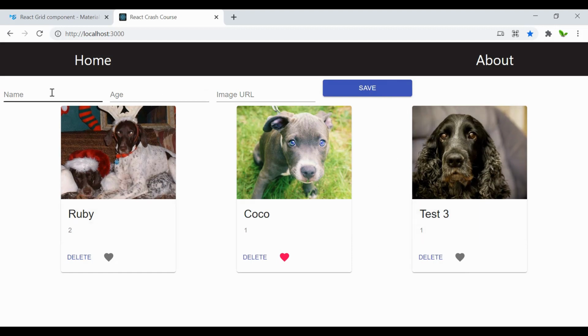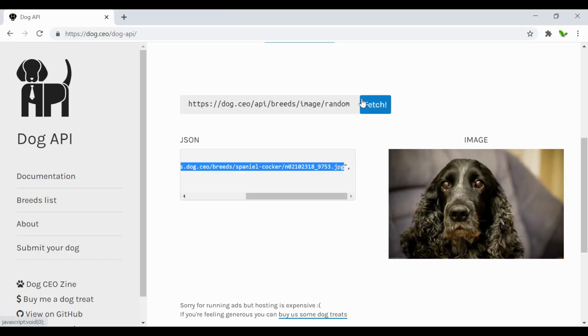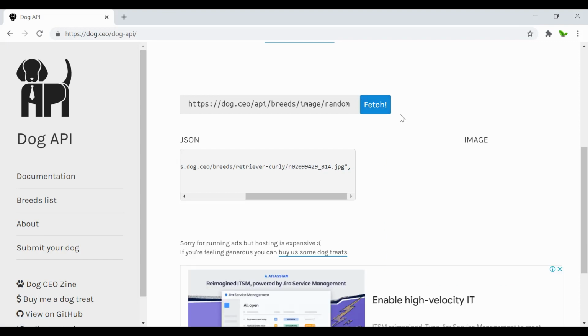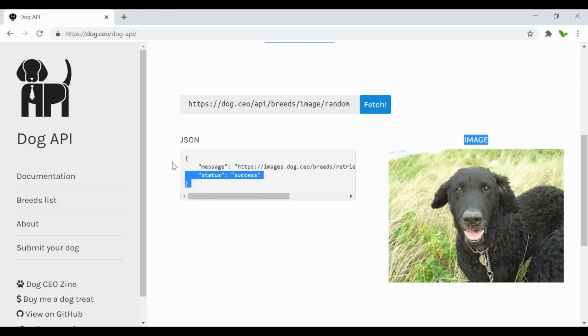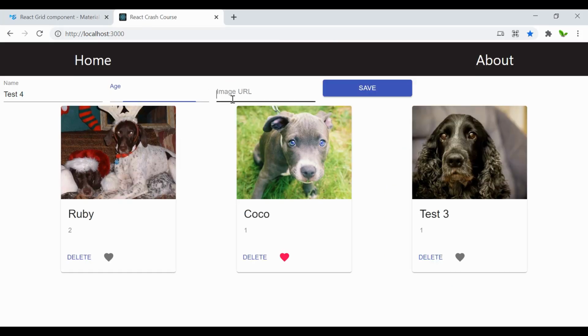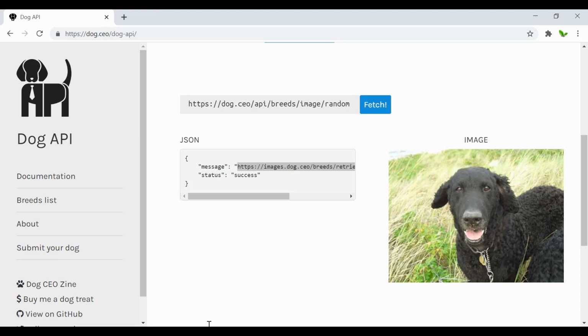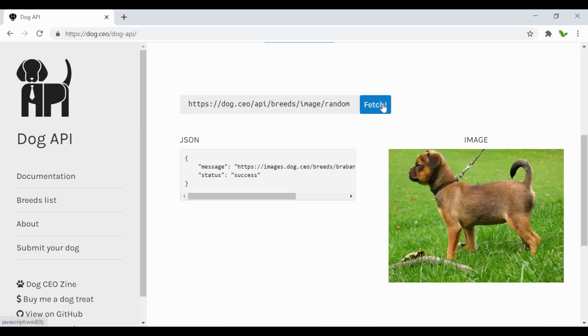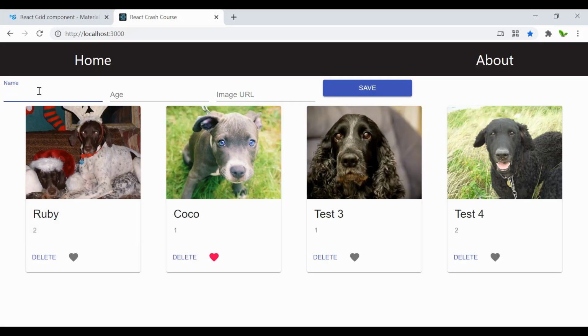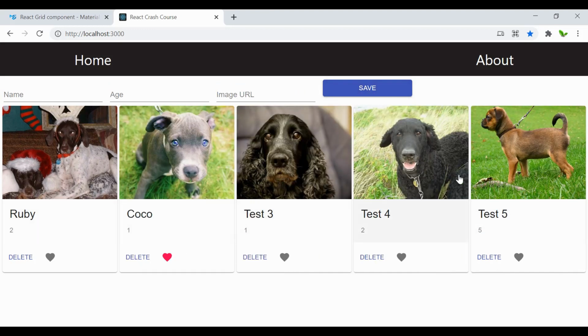So here we have three cards. Now let me just quickly go with the fourth and see if it's actually going to the next line or not. So now let me just quickly grab the other image. So this is the dog, looking for a better one, probably this one. Let's just try to copy that, come back here, also provide the age, save it, and here we got four. Going back here, trying a few more images, and this one right here, just copy, going back, we'll say test 5, h5 with this image URL, click on the save button, and here we have 5 cards in a row.